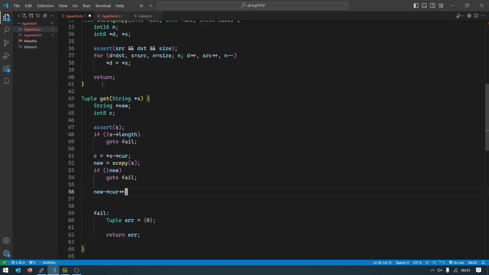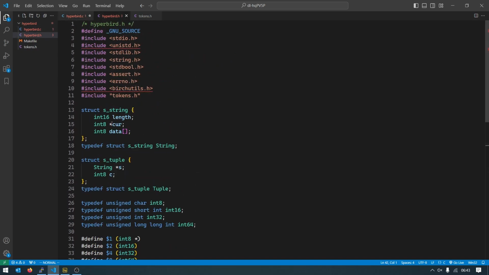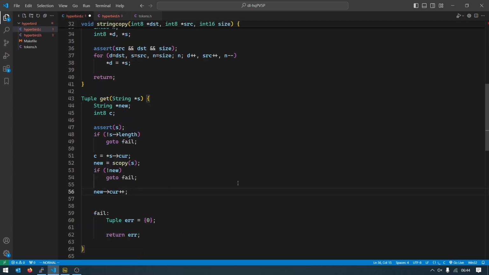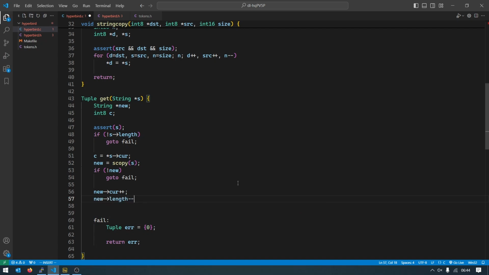So it would basically contain the same stuff, but it will nevertheless be one less character, which means we also need to decrease the length.